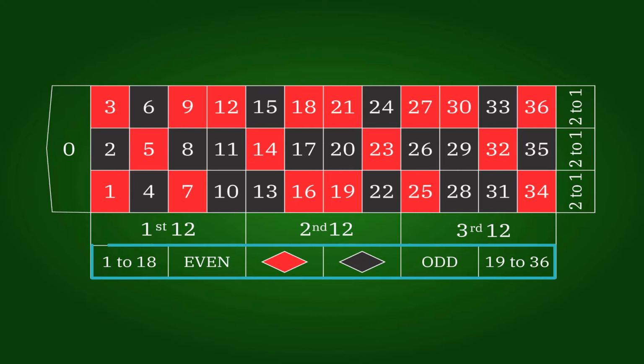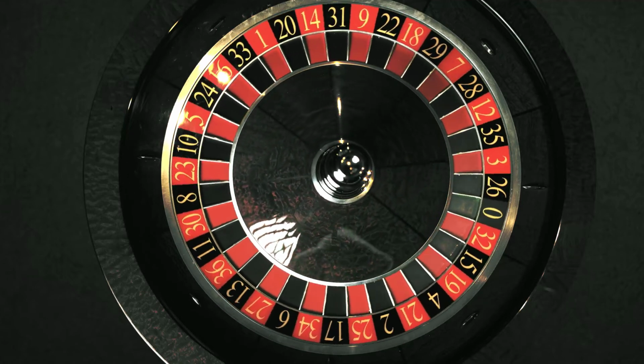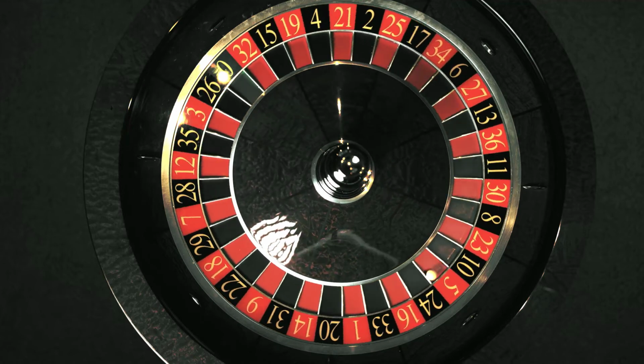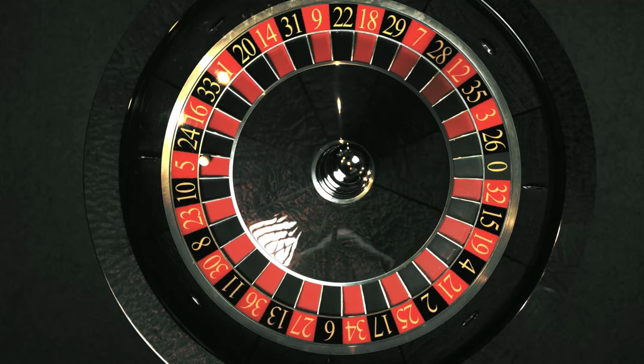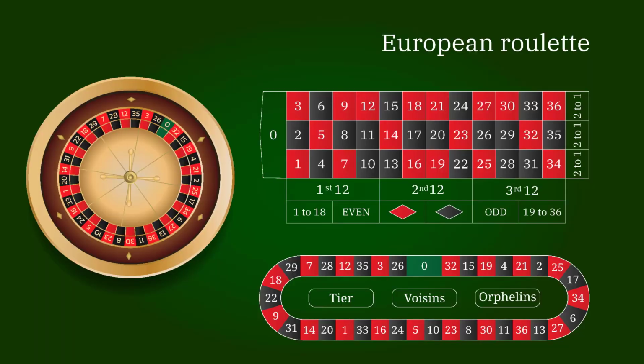If you like to win often, you should choose many numbers like red, odd or high numbers. If you prefer rare wins with big profits, you should invest in less numbers like a split or street. The numbers on the wheel are not placed in a numerical order like on the roulette table. For example, the number 30 is between number 8 and 11. Numbers on the wheel are placed in a very special order that guarantees that red and black, low and high, and odd and even numbers are alternating.